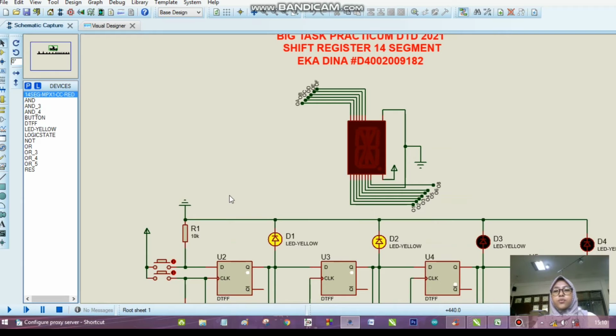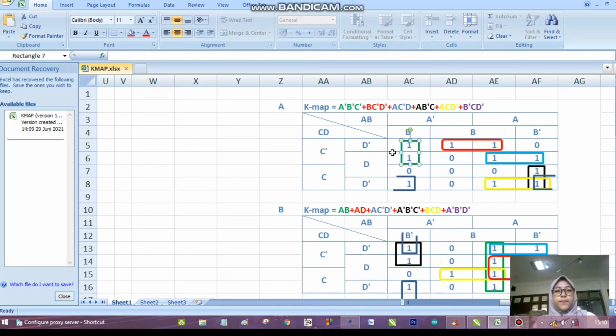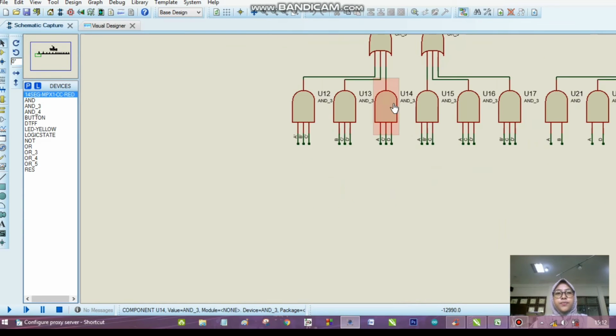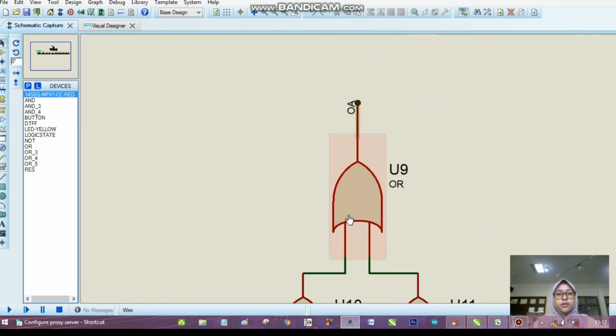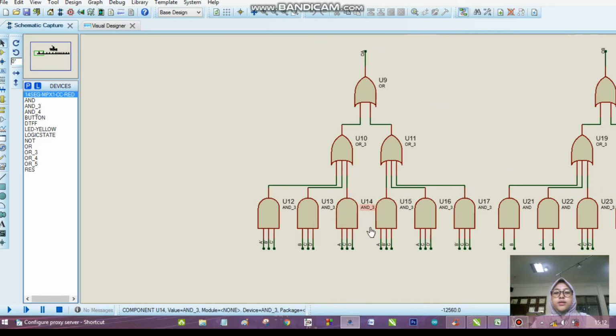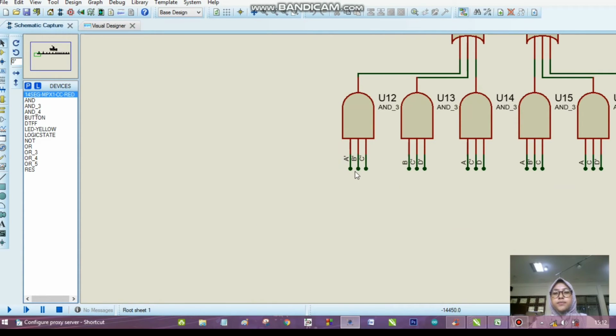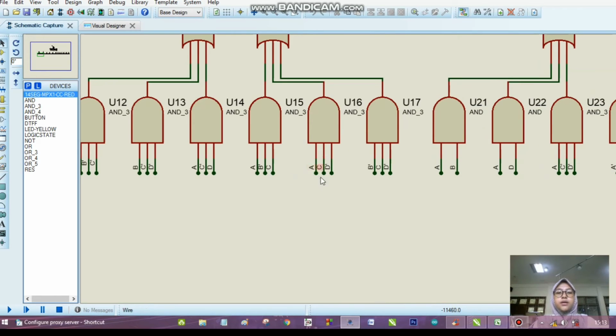For output A itself, here we obtain the formula, namely A accent times B accent times C accent plus B times C accent times D accent plus A times C accent times D plus A times B accent times C, and then plus A times C times D accent plus B accent times C times D accent.